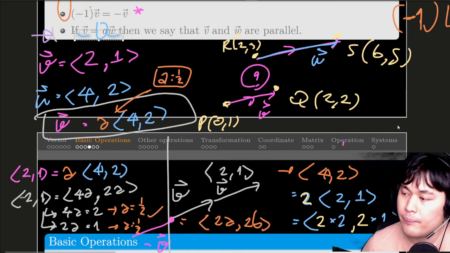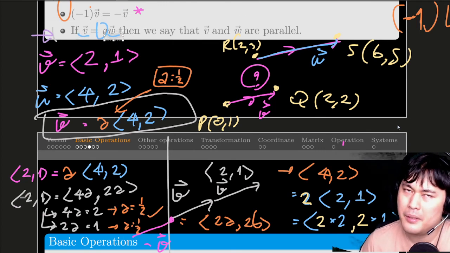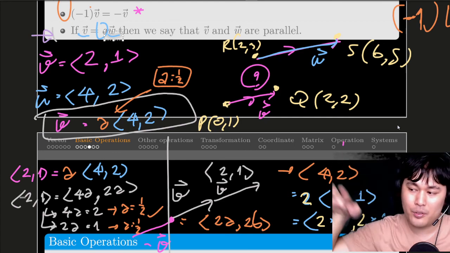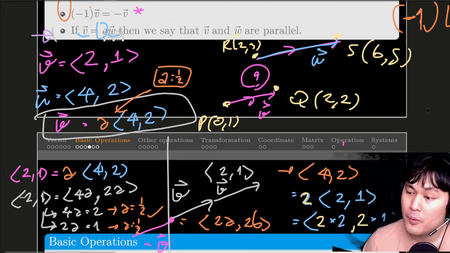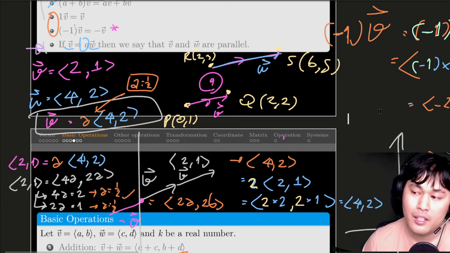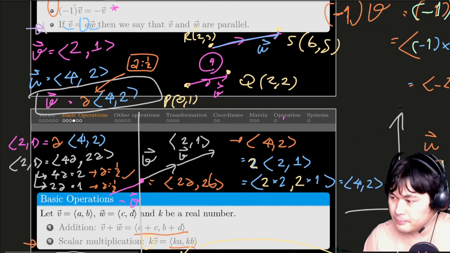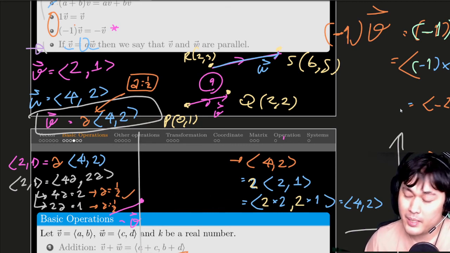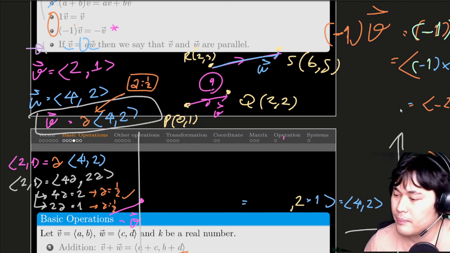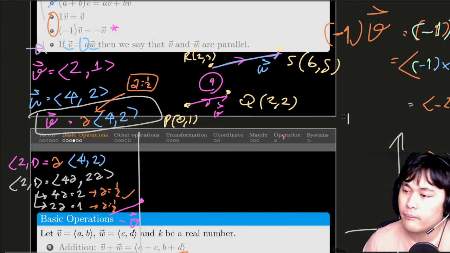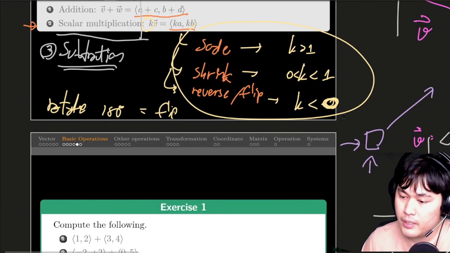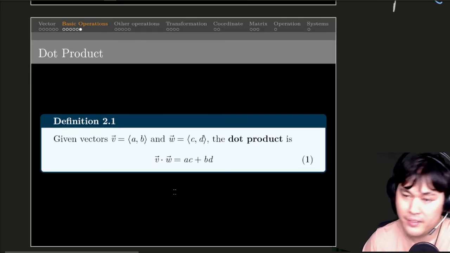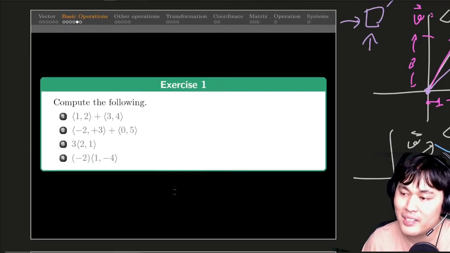And so that's a fact. Is it useful in calculus? And actually, if you want to study how shapes work at a higher level, this fact is also used very broadly. But for now, just to mention this fact. Okay, so these are all the basic operations. Oh, this one is not basic. It's going to be the next part.